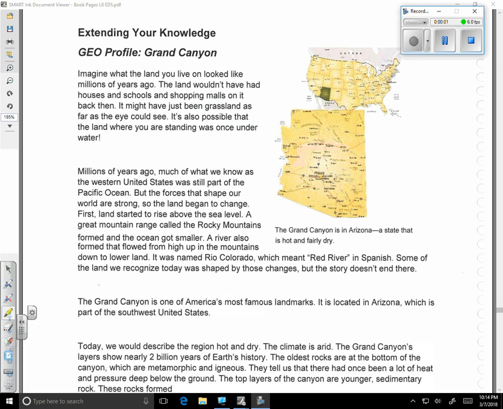This is Science 8 2017-2018 recording on the Grand Canyon. To be successful on this summative, you need to have two things. The first thing that you need to have is a copy of this article. If you do not have a copy of this article, it is also in your science book on page 234. Please turn to it now.